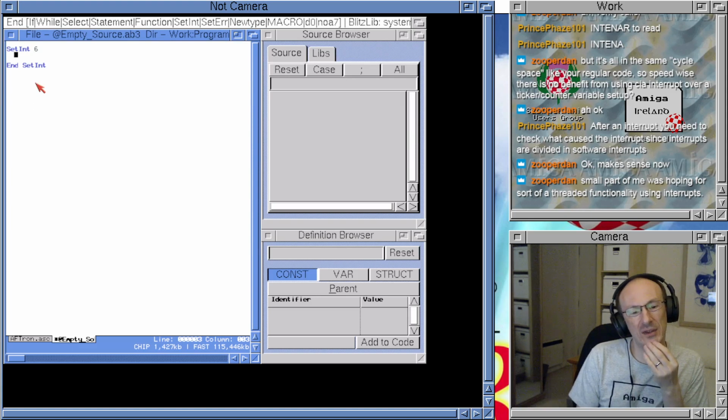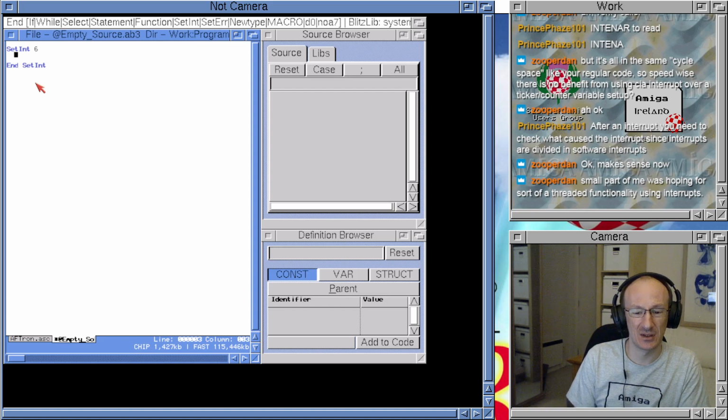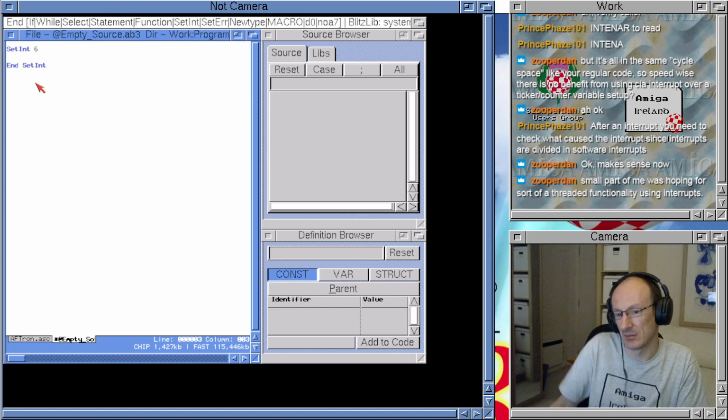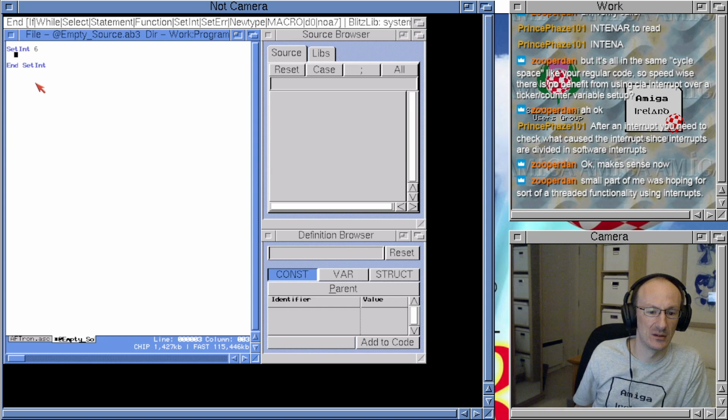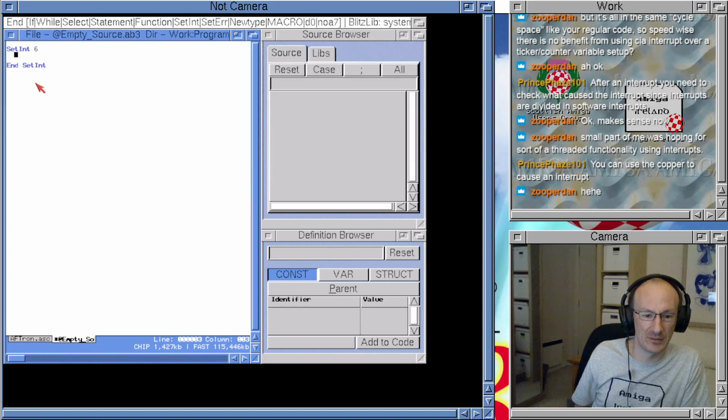threaded. Oh, I see what you're saying. Well, yeah, if you have full control of the machine, you could do that. It wouldn't be multitasking. But yeah, why not? Basically, for it to trigger again, you need to reset the flag.